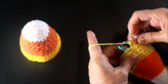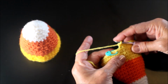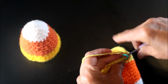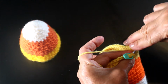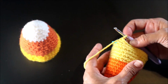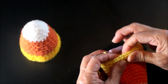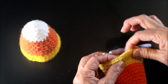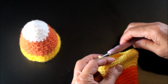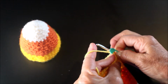Okay, so now I'm almost done with round 19. I'm finishing with 34 single crochet, only grabbing the back loop, right? What this does, that was 34, is that it's creating a rigid line for where the candy corn is going to fall down for the base.